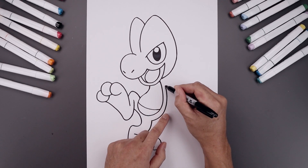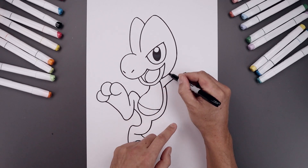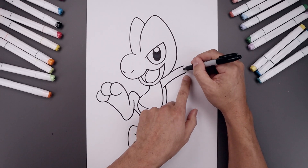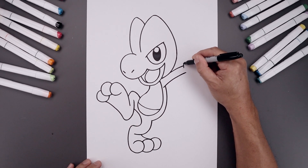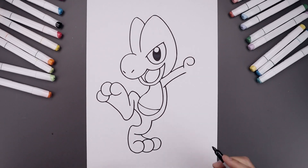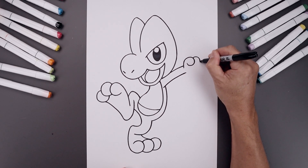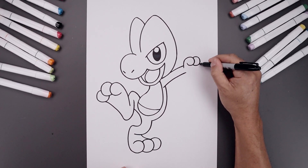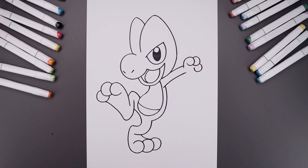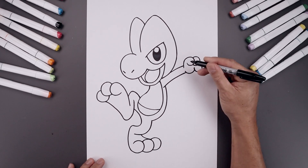Let's layer the arm on top of the body. We're gonna step in, draw the arm going up and then out towards the wrist. Let's step up underneath the head and draw that same curve. Let's place the hand on top of the wrist. We'll step down, go up, and I'm just gonna round out the first finger and just pull that back in. Then we'll layer two more fingers in behind — draw that circle on the outside. Come down towards the bottom and draw that again, leaving a gap along the bottom. Then from the inside of this finger, curve the palm coming down and up over the wrist.